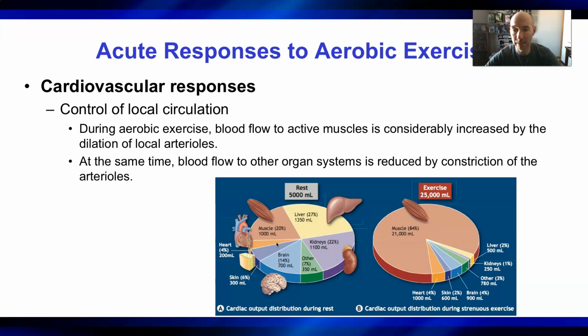Now, during max exercise, first of all, let's point out that our cardiac output increases by 5. So it went from 5,000 milliliters per minute to 25,000 milliliters per minute. We have the same amount of blood in our body. It's not like we get more blood when we exercise. What happens is the circuit is cycling faster, right? The heart's beating faster, so that blood is circulating a lot faster. It's the same amount of blood, it's just getting pumped out a lot more often. But look at the change, right? Everything, well, not everything actually. Mainly these three things. Liver goes from 27 to 2%.